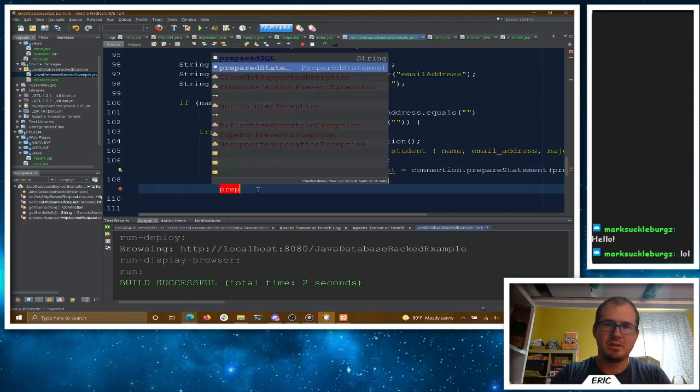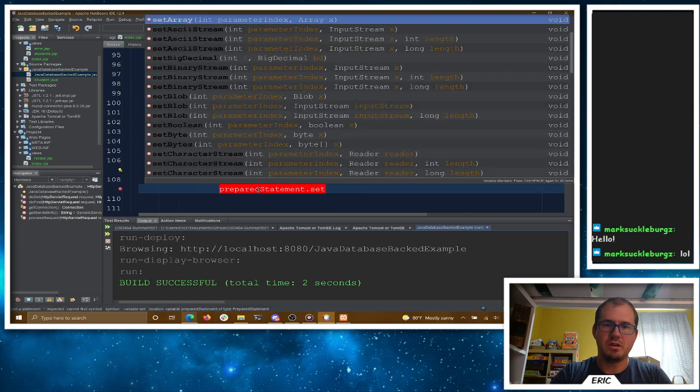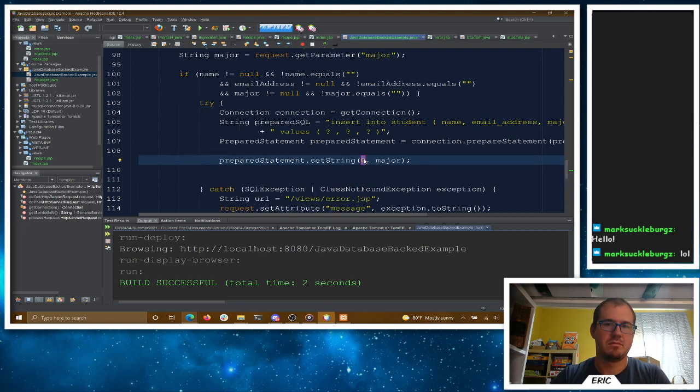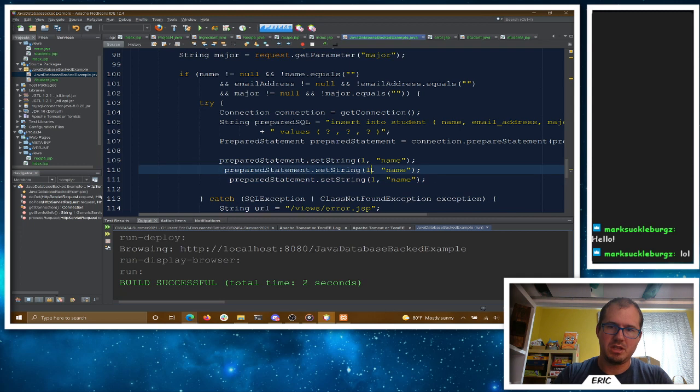So preparedStatement.setString. Now this goes by index. So which value are we inserting here? Right? And I believe it starts at 1, which is super weird. So name, email address, and major.